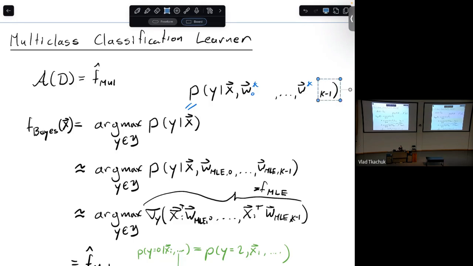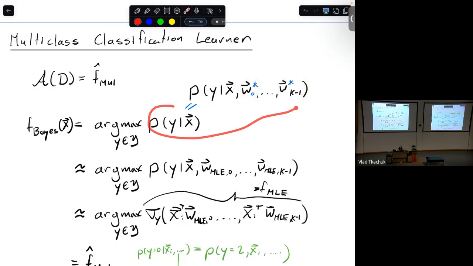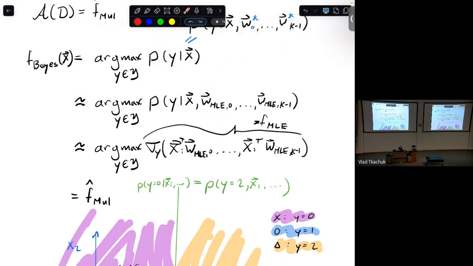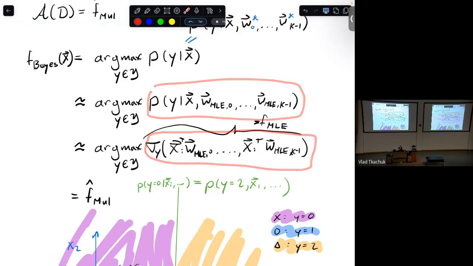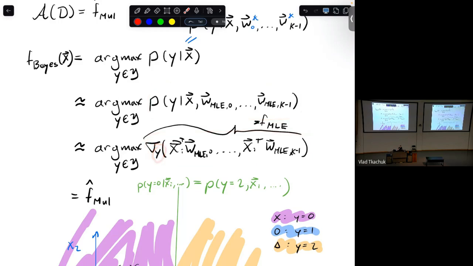Okay, so that was our assumption, that if you plug in W stars and you use the softmax function, then these are equal. And all we did was get estimates of these things and plug them in, and that's why there's this approximately equal sign. In particular, this PMF took the form of this softmax here. And then the procedure was once you get this softmax function for each class Y, you just pick the one with the largest value, the one with the largest probability.